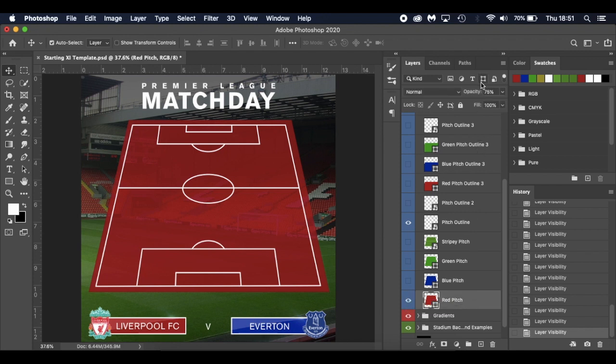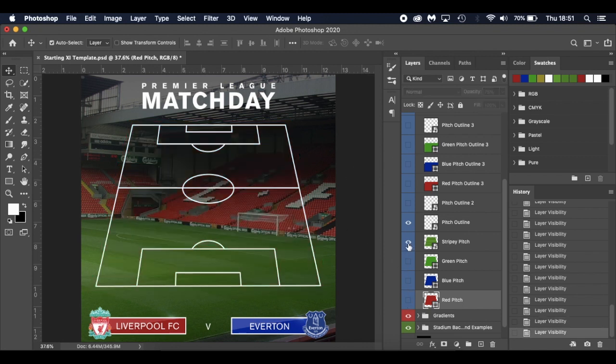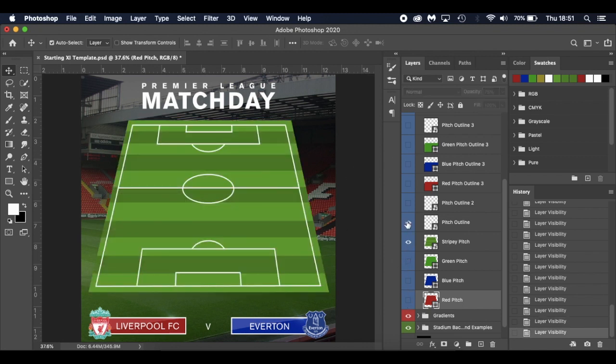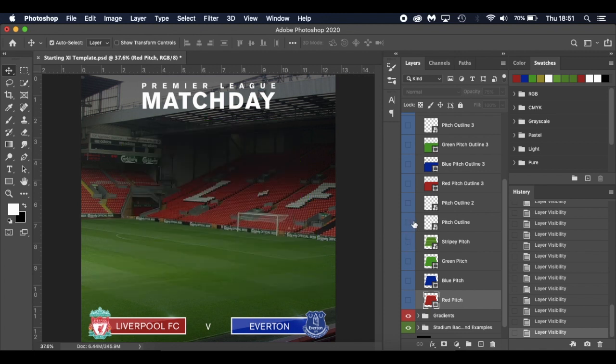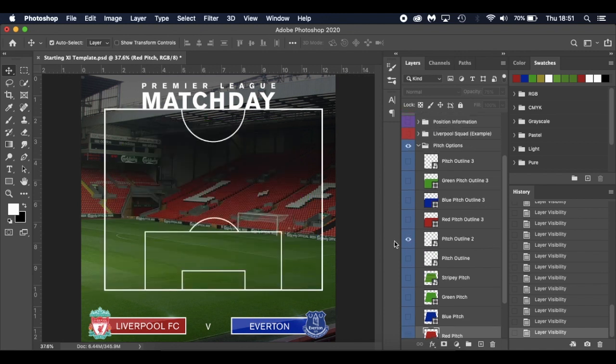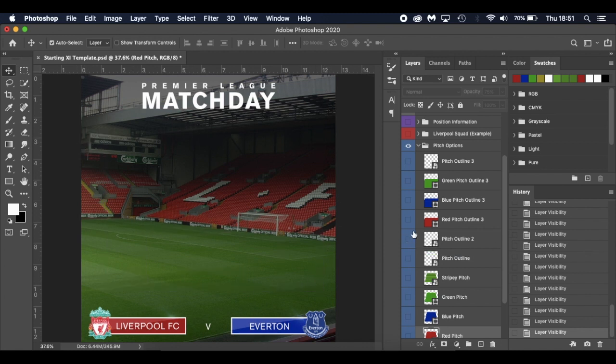What I've done is I've lowered the opacity as well, okay, just so it looks a little bit better and it shines through a little bit. So you've got some different options there for your pitches for the pitch outline. I've put in another one, something like this. All you simply need to do is just create a shape, okay, and draw around it straight away, and you can add it in. I just did that quickly at the end, just for another option.